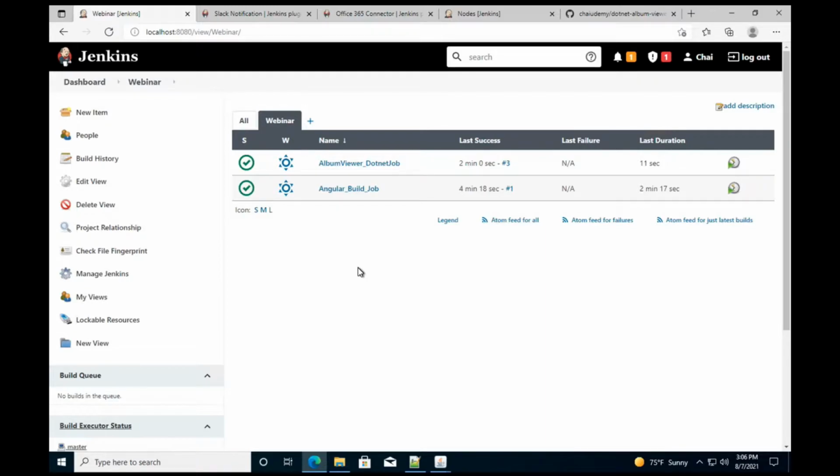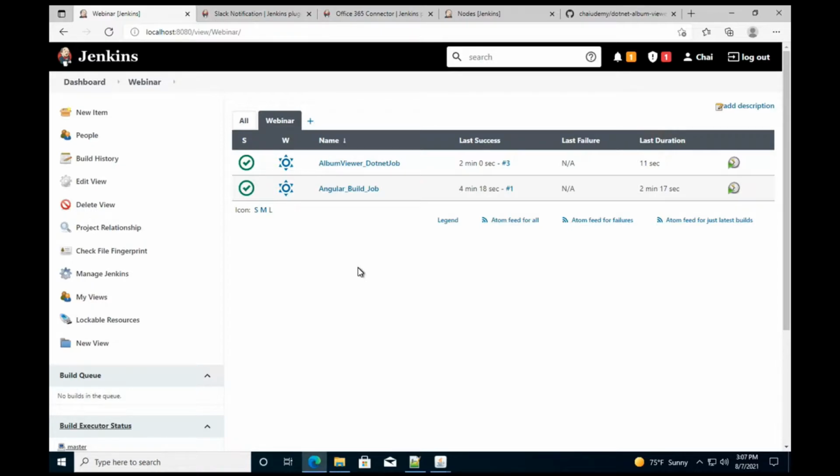In a CI/CD environment, it's an automated environment where somebody checks in, it takes the code, and it will build it. In this case, it will first build the Angular code, generate the public folder, and then build the .NET code, publishing the zip of both Angular and .NET that is picked up and deployed to Azure or any cloud environment, for example. So it all happens one after the other as a stage. Stage one is build Angular, stage two is build .NET, stage three is publish the artifact, stage four is deploy to Azure.